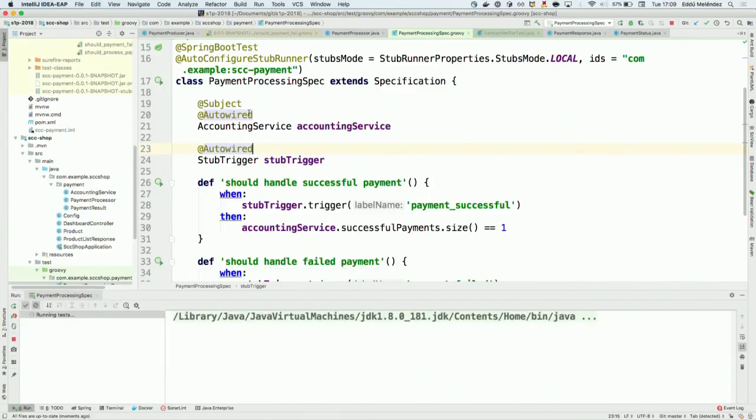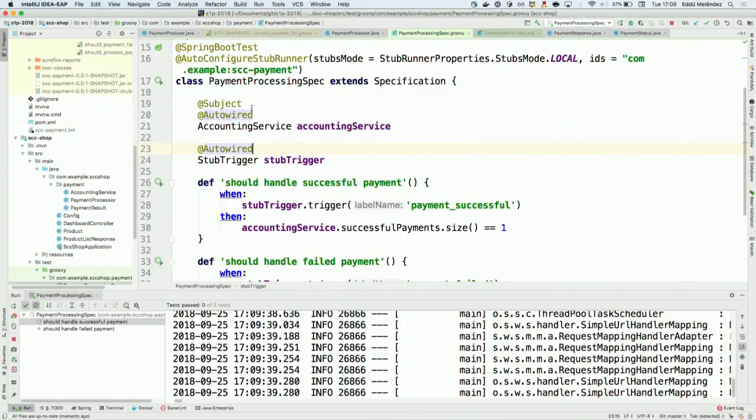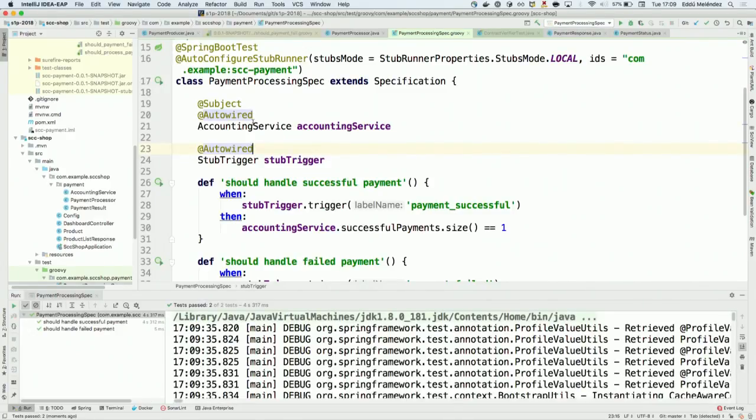Let's run it. It all happens out of the box. We don't need to mock or stub anything with the routes. Spring Cloud Contract will do it for us. And as we have seen, the other application is not running. We are solely relying on these stubs. These stubs have been tested, so they are safe, and we can use them without having to do anything, because it's all been done under the hood for us.